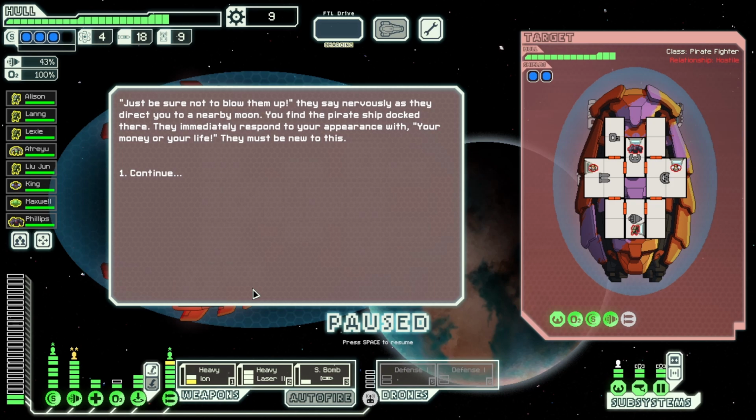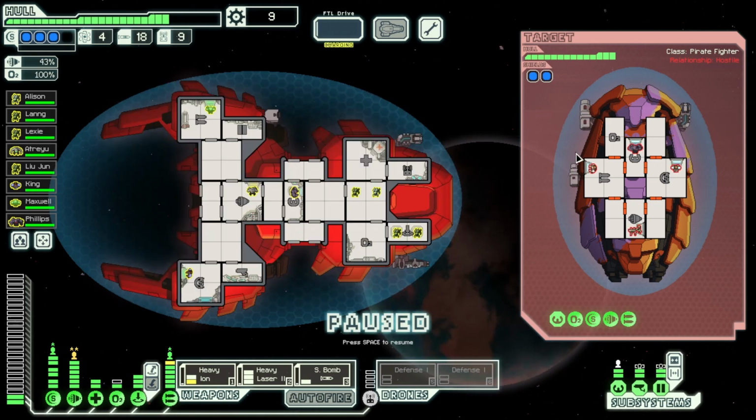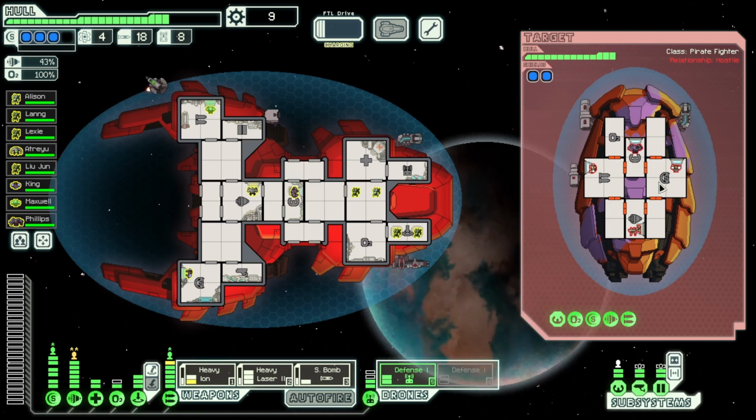You find the amateur pirate ship docked there. They immediately respond to your appearance with your money or your life. They're definitely new at this. Okay, they have big missile, little missile, ion. Ion won't do anything. 2 missiles might. Let's do that. We're going to ion their shields and then heavy laser their shields a couple of seconds after.